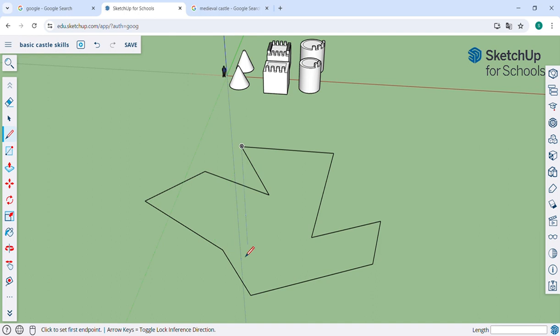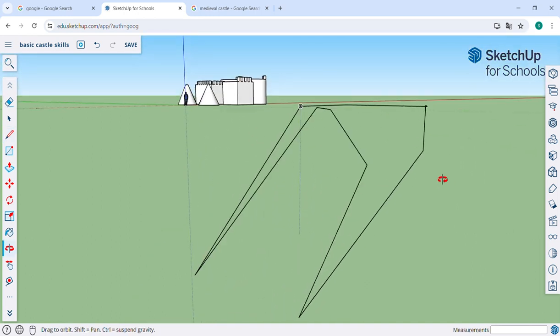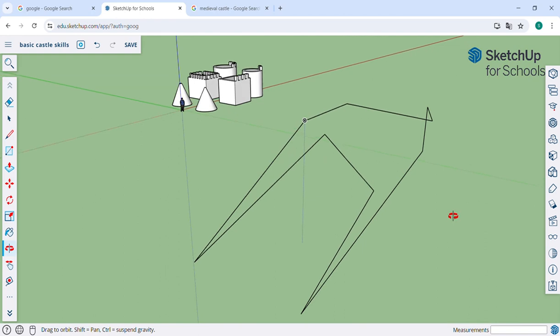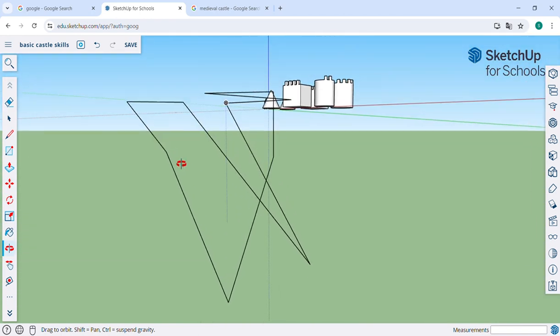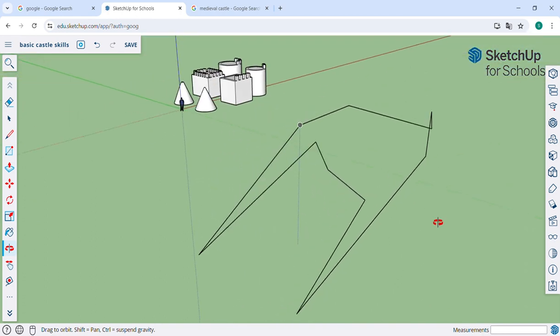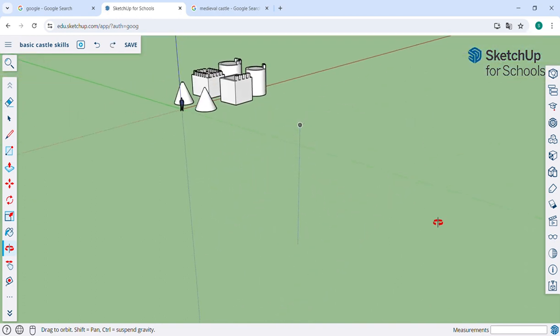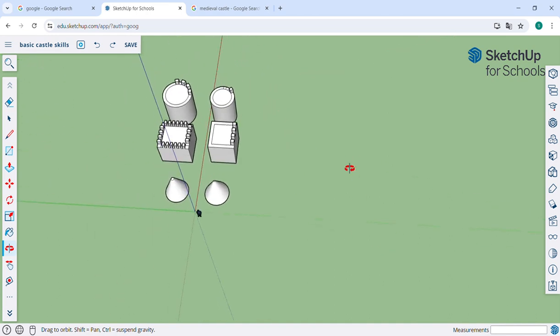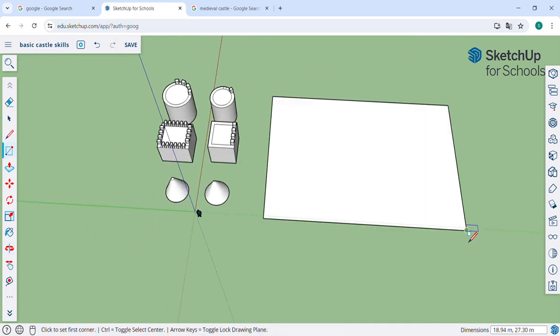If it doesn't close up like this one, maybe because you went in all the directions. So be careful, you remember? You need to be flat on the floor. This is impossible to make something flat like that. So a trick would be to, before playing with the line tool, draw a big rectangle on the floor, and then on top of it, when it says on face, you just draw whatever you want. So be always on face.